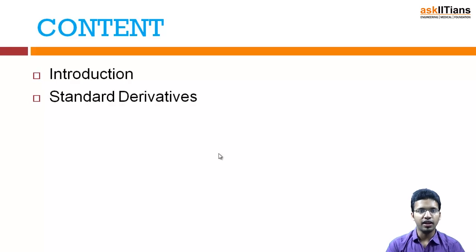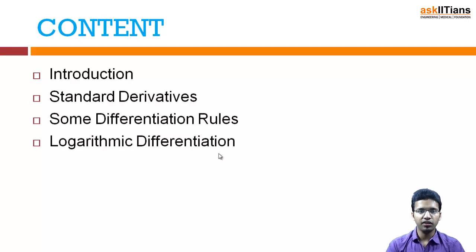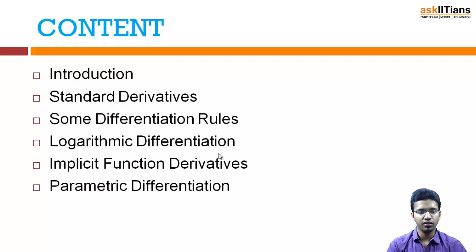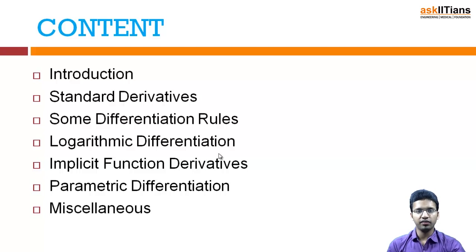Then we are going to look at the standard derivatives and some differentiation rules. Then we will look at logarithmic differentiation, parametric and implicit functions, and the miscellaneous part. You will find the miscellaneous part in each of my topics, as I keep the JEE things in it. Whatever we do, the final conclusion is in the miscellaneous part.